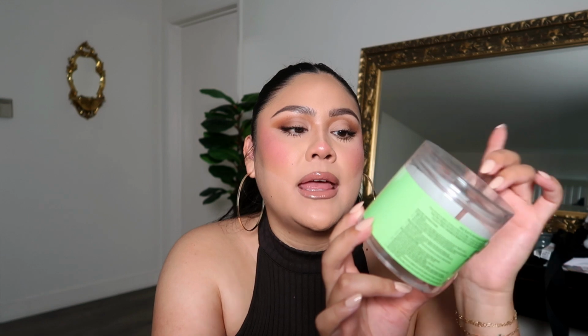I love this. I haven't waxed at home in a long time just because I've been so lazy, but these are so good. They smell really good, and it's for face and body, all hair and skin types. So if you wax at home, try this stuff out, and they're super affordable. And I'm at Walmart. It's just so easy. I love it. And then these 2 are from Josie Maran.